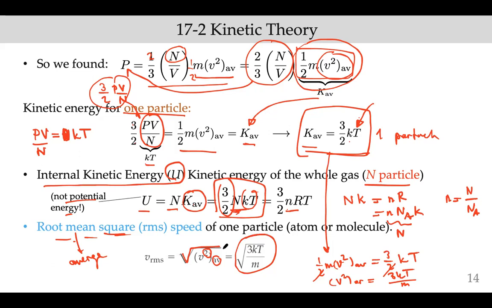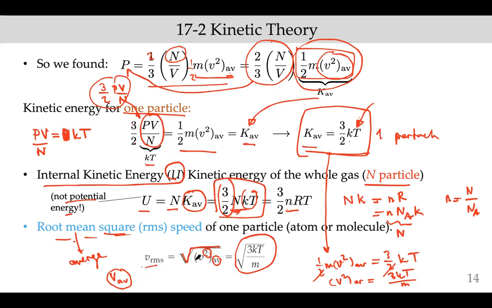Now, you may ask, why don't we just use v average instead of v RMS? You can also use v average if you can calculate it. In this case, we cannot, but what we can calculate is v RMS. It acts like a v average. The difference is v average will be something like this, but we don't really have access to this variable, because if you look at the calculations, all we have is first take the square and then take the average. But this is really taking the average of v itself, not the square. So because we don't have access to this, we can calculate the closest one, which is v RMS.